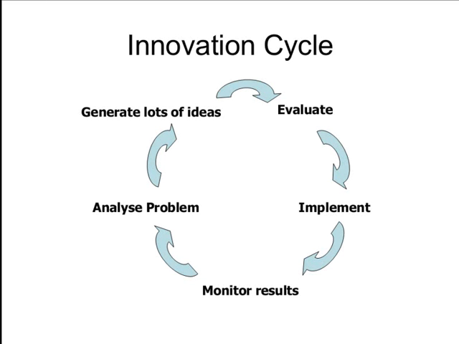Well, in general, the innovation cycle looks like this. You start with a problem. Typically, there's some problem you want to solve. Our sales are not high enough, we're not getting market penetration, customer complaints are too high, it's taking too long to process orders. Whatever the issue is, there's typically a problem of some kind that you're trying to solve. And what I recommend is that you analyze the problem first and break it down into its components to thoroughly understand it before you go into the second phase, which is generating a lot of ideas.